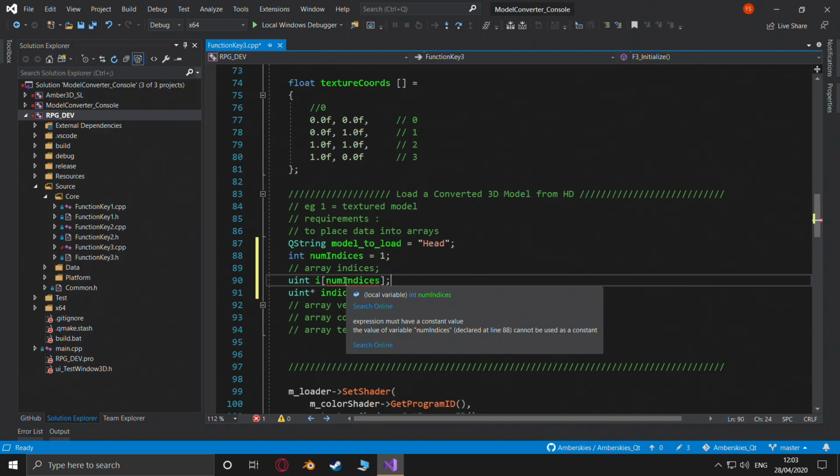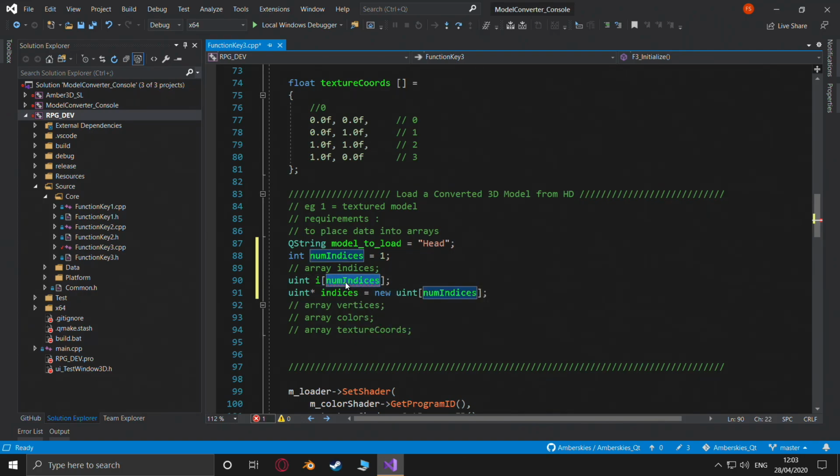The value of the variable num indices declined at line 88 cannot be used as a constant. So if you want to define an array, you'd have to put a constant in there, like that. That's legal. You cannot put num indices in unless you do it this way. So that's why I've done it this way.